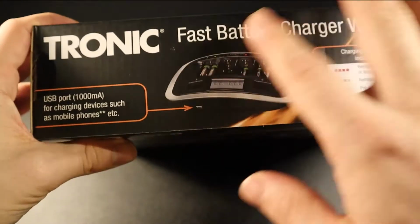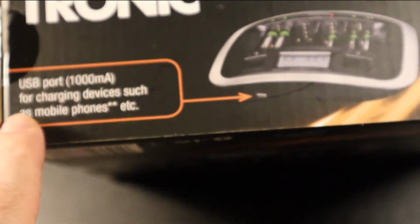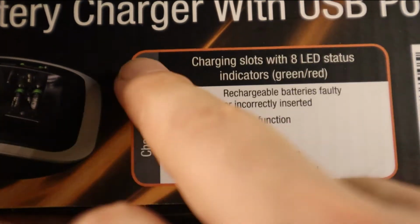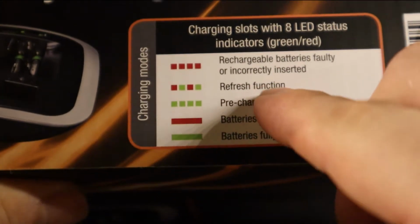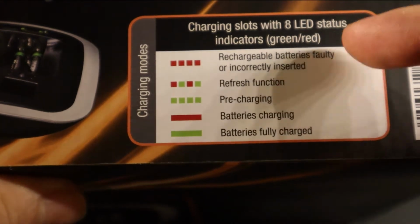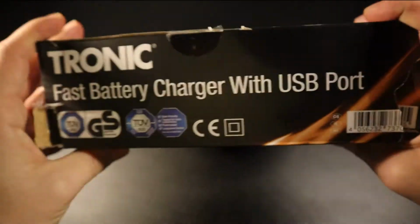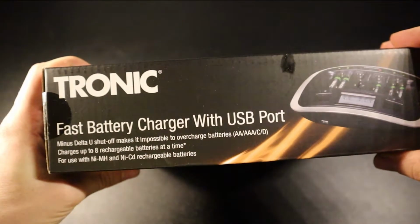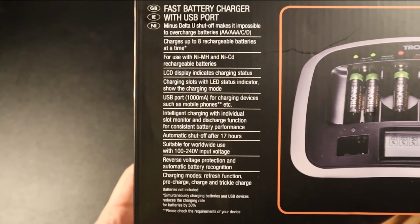Now let's see what information we have here towards the bottom. This one comes with a USB charging port for charging devices such as mobile phones, etc. And then of course on the right side at the bottom, you get different LED indicators explaining what each one of them is. Now on the other side here, just some further information, and that's it. So let's see what's on the back. There is a lot of technical information on the back as well. Again, you can just pause and read at any time.